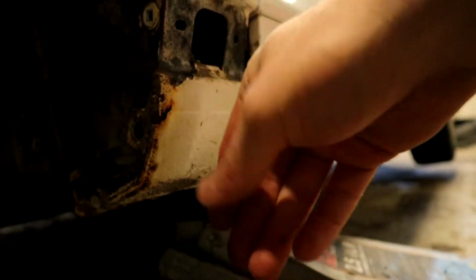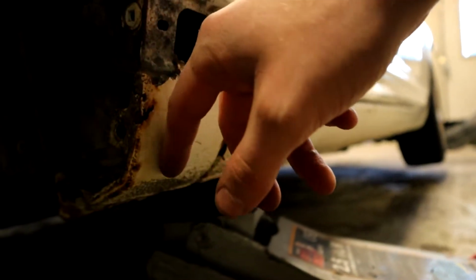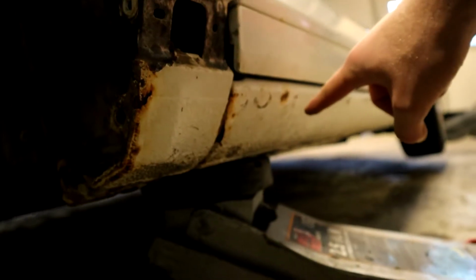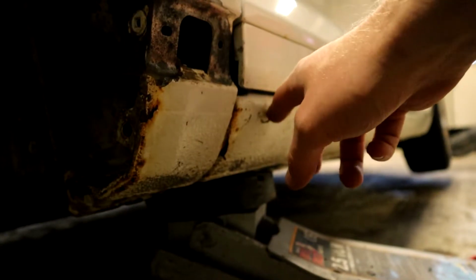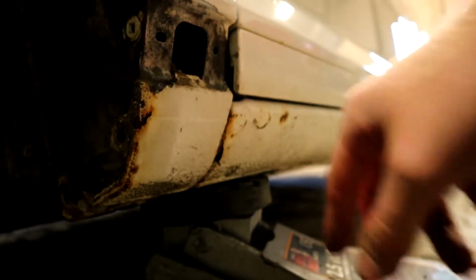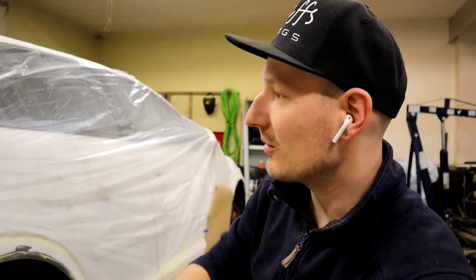So let's keep sanding. I found something very bad. Look at this. This is real bad. And I do not know what to do with this one. Should I do everything? Or just this one and have a small defect on the car? Well, I did behind the scenes stuff, so you didn't need to see all the boring stuff.